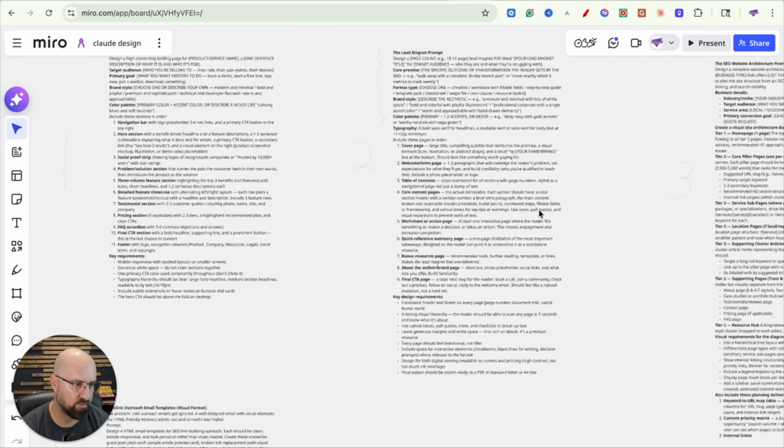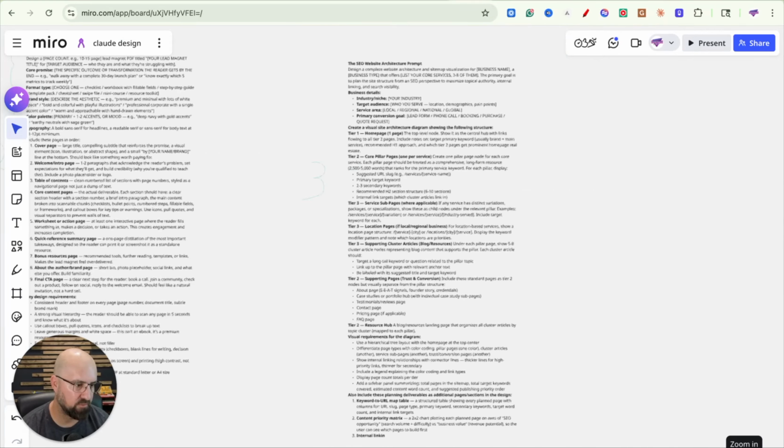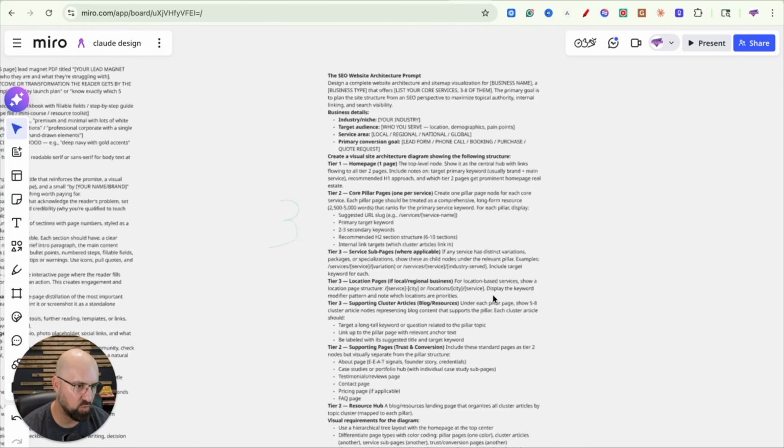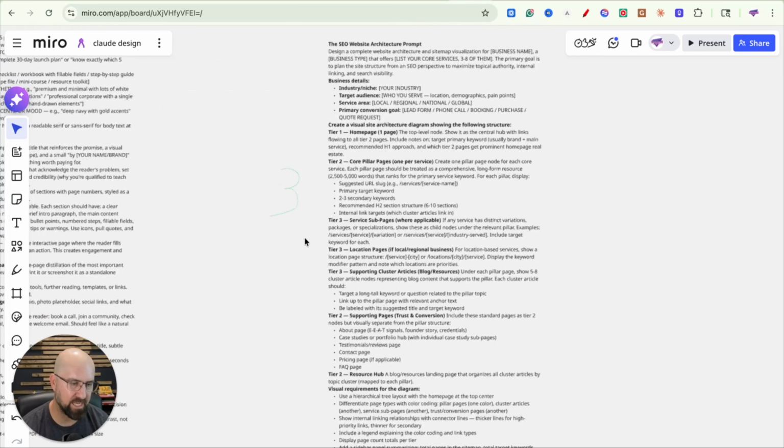All right, so going back to the next one. This one is for SEO website architecture. This is good if you're, again, tying this back to SEO, driving traffic back to your website, building your business. This is really good from an architectural standpoint of planning out your website according to content pillars.